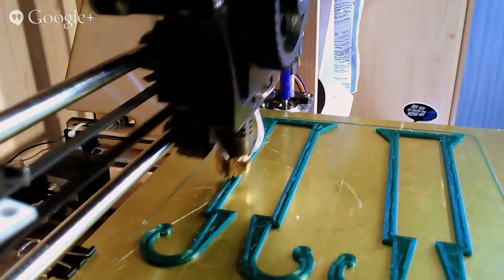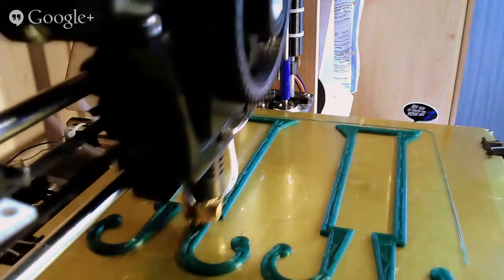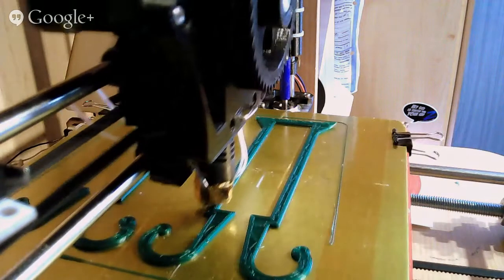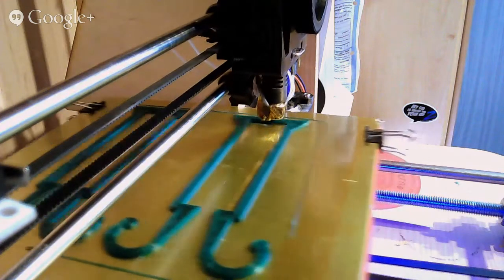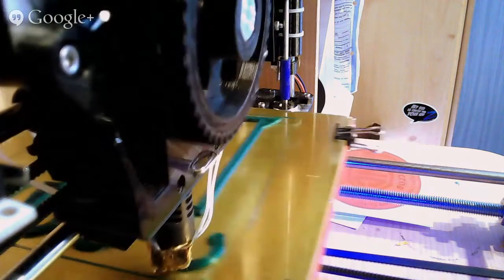Oh, it's just the noises. There you go. You can start to see the honeycomb structure now on the video for you guys at home watching, or one of you. Interesting stuff.